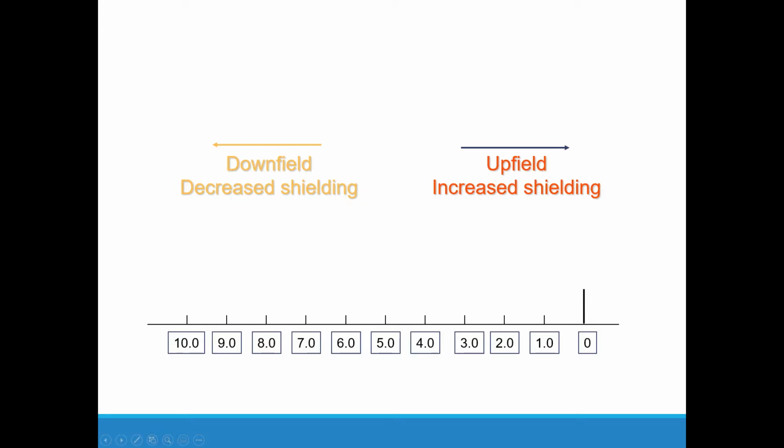Here we have the graph of an NMR spectrum. Towards the left is 10, towards the right is 0. When we move towards the left, we are moving more downfield, so we are experiencing decreased shielding. If we're moving towards the right, we're moving upfield with increased shielding. You can see here that at 0, we will have our TMS standard. Remember that chemical shifts are measured in ppm, and they're always measured relative to our TMS standard.